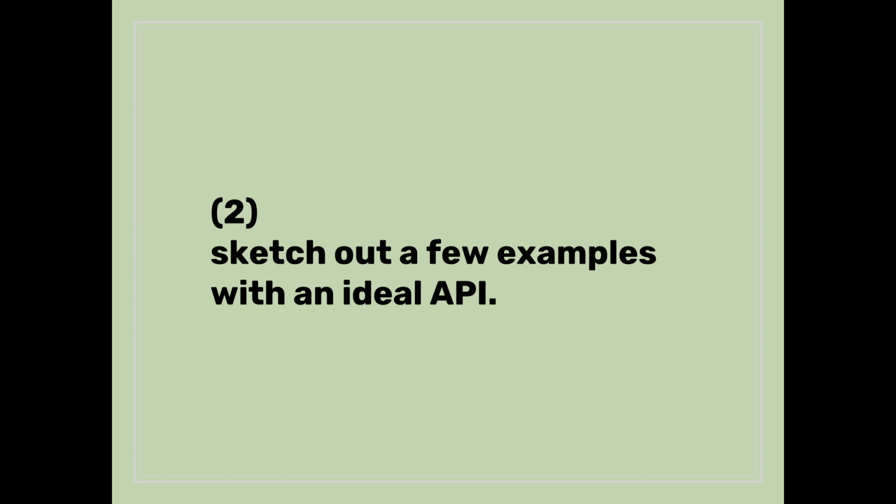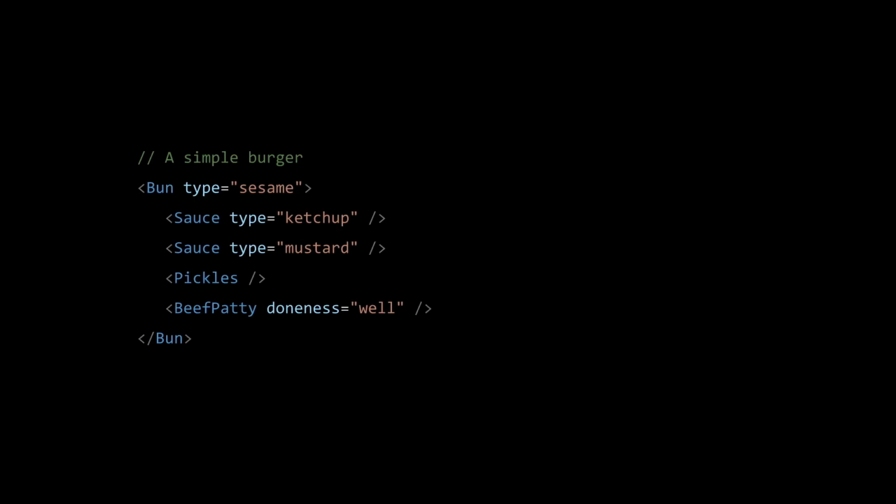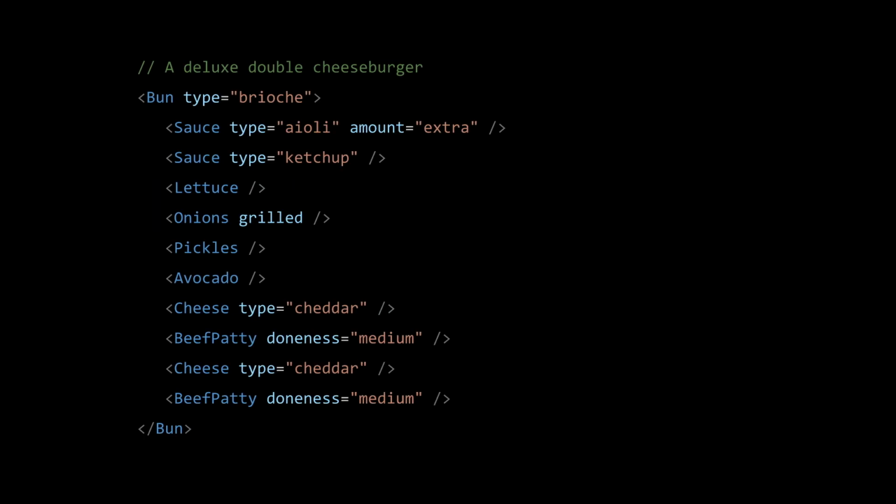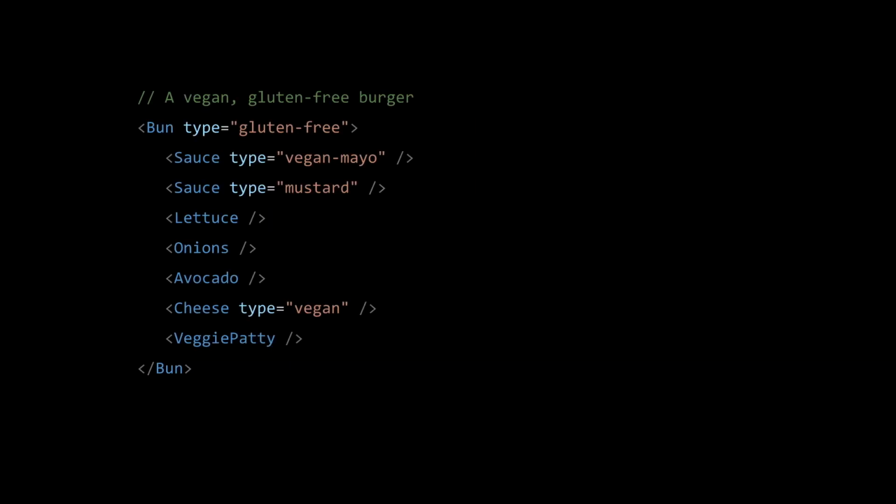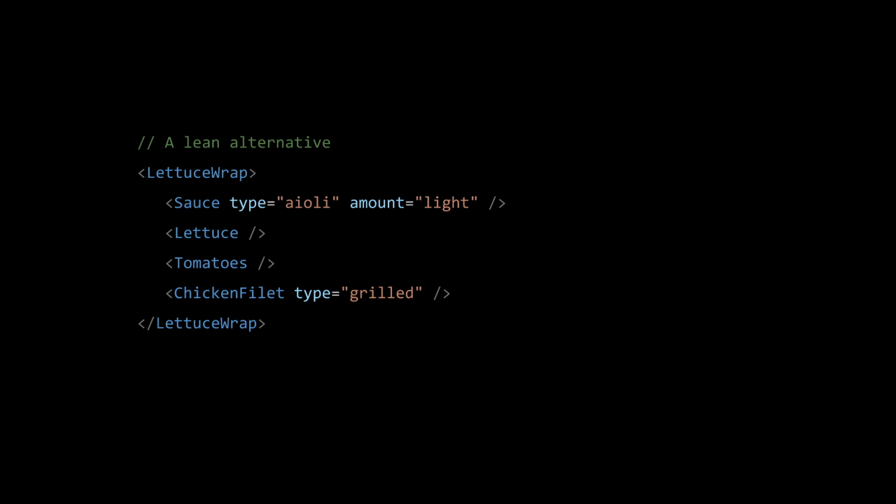All right, so now let's use that and sketch out an API with all the little pieces as components. Here you can see that the bun is a container, and we're putting all of our little components in there. We can really arrange them any way we want, and it's still a burger. Our complex double cheeseburger has gotten a lot easier to read and a lot less long because some of the options that were specific to the parts of the burger are now contained within the components themselves. Our veggie burger still looks good, if you're into that. And our lettuce wrap now looks like a lettuce wrap and not like a burger. It's still composed of the same pieces, but it doesn't claim that it's a burger.